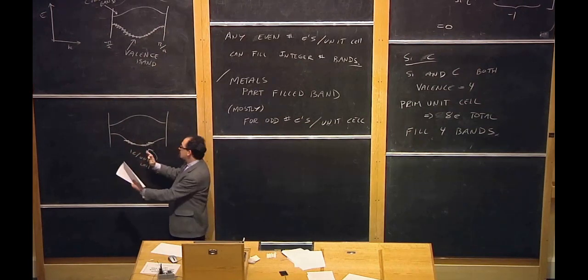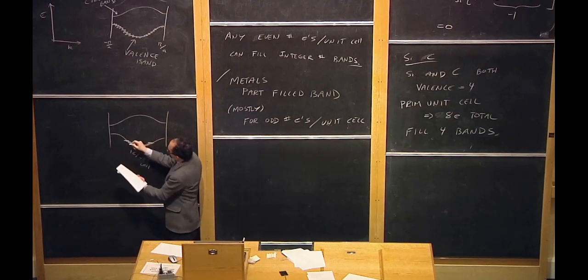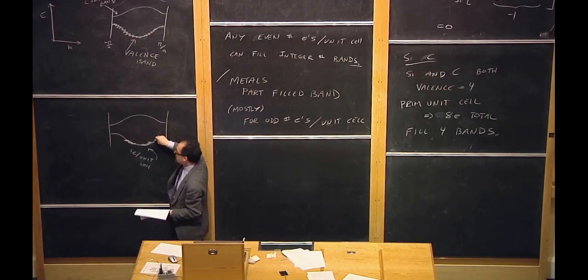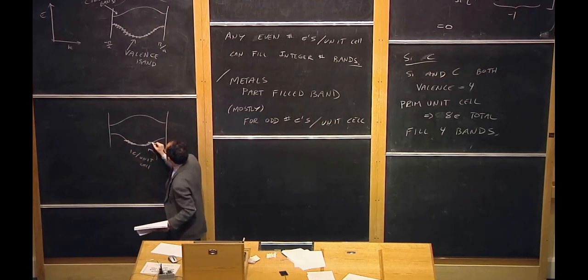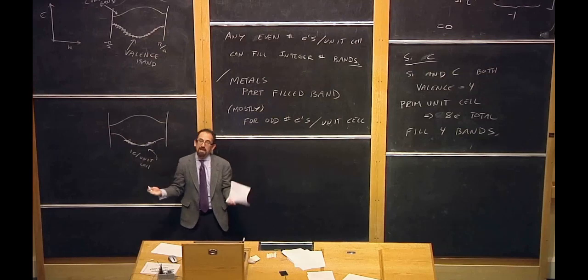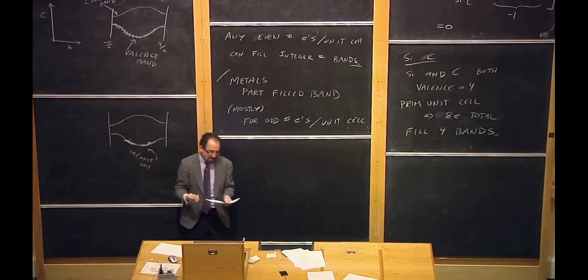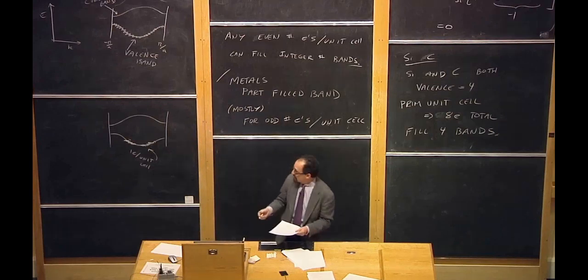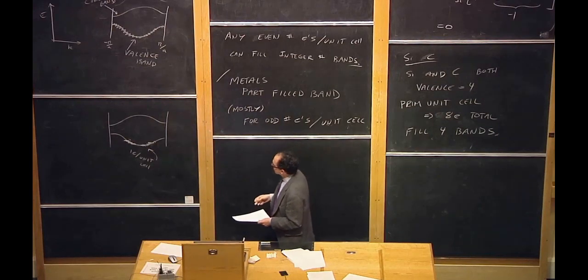We can also change the momentum of these filled states by just taking some of the electrons from over here and moving them over here at very low energy cost, or just slightly shifting the entire picture to the right to fill a couple more states over here and a few fewer states over here. Since you're changing the momentum, you're actually adding current in that case. So by changing the momentum of all these electrons, you've actually changed the total electrical current in that system. And so since it can carry current, we call it a metal.